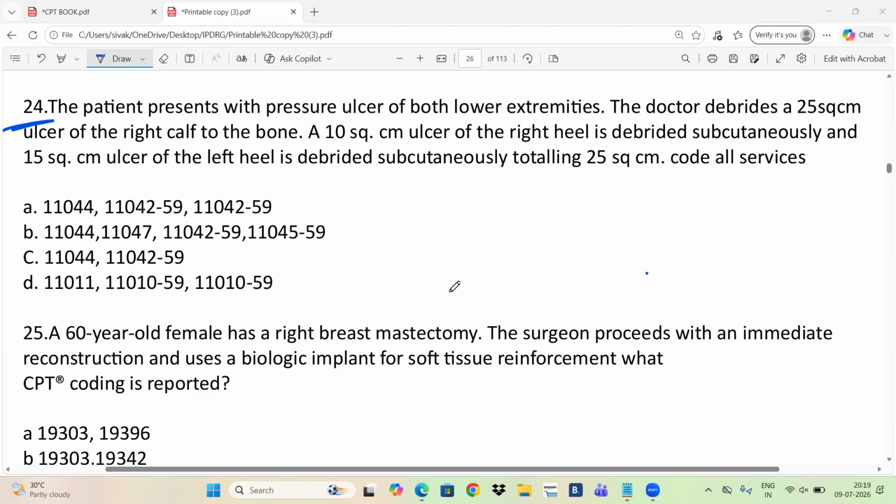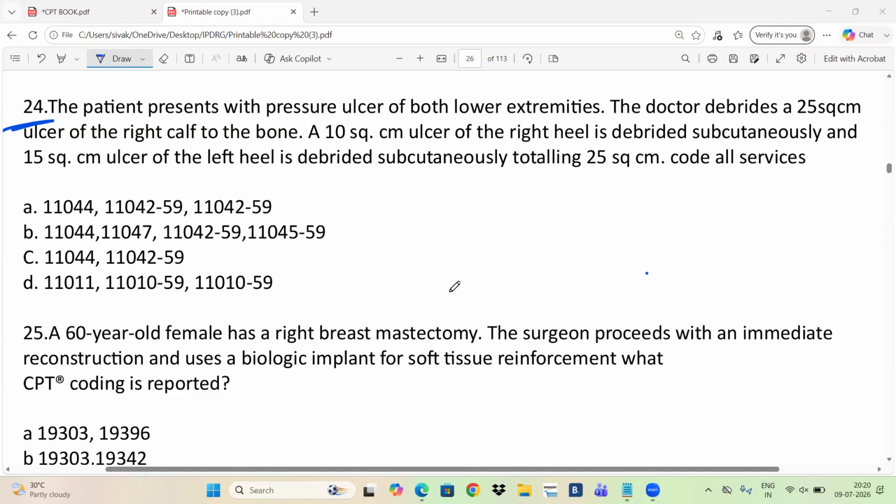One minute sir, checking. Okay, guys, option B. Yes, option B. So here, how many debridements does the patient have? Total, how many wounds did they perform?